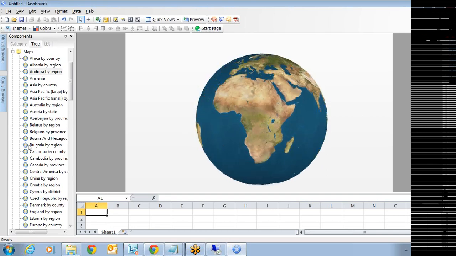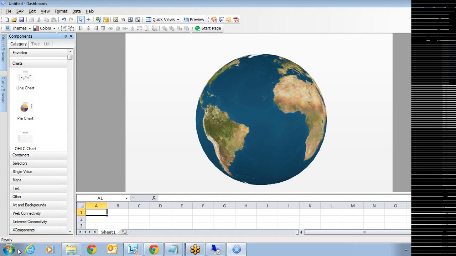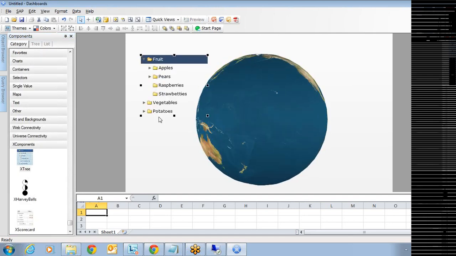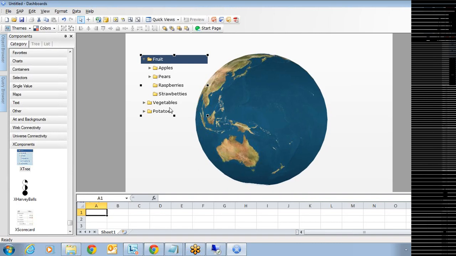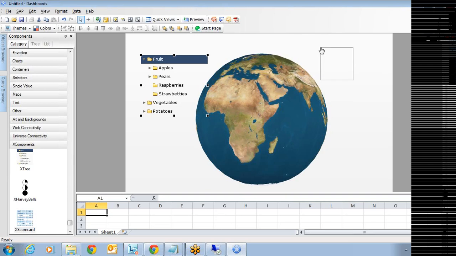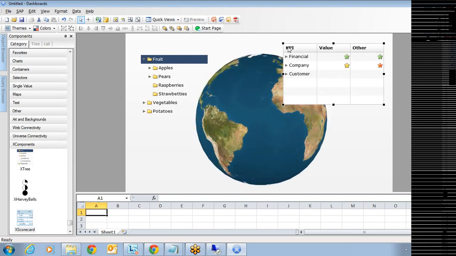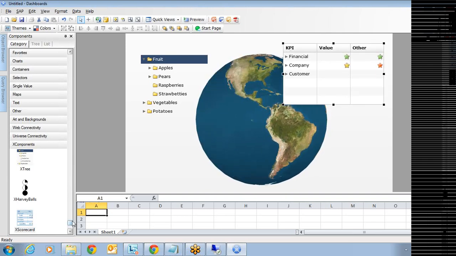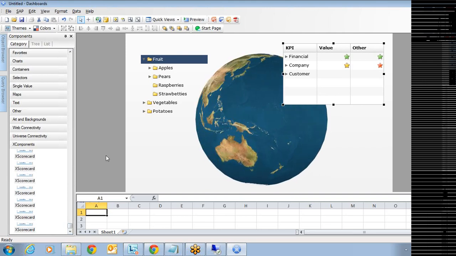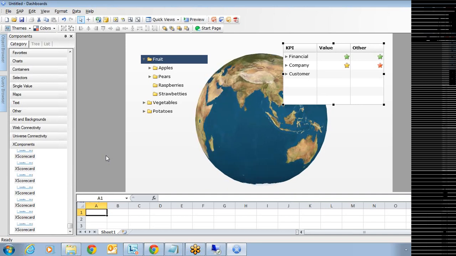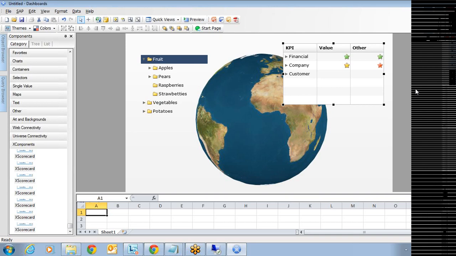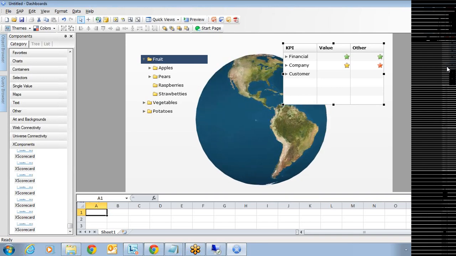So that is about third-party add-ons, how you add it and how you're going to use it. This is a tree-like view, wherein you can show the folders and the subfolders, and you have a scorecard. These are all different components with additional options that you get when you compare with Excel sheets. So that is about add-ons, and there are some websites. One is X Component, the other one is Antivia XWIS Solutions, and one more is Centigon Solutions.